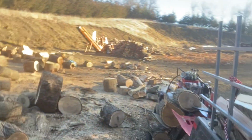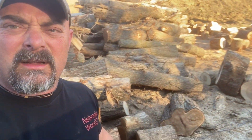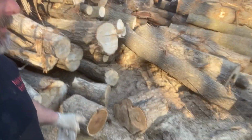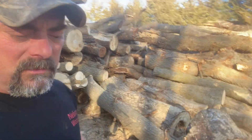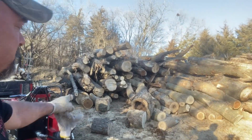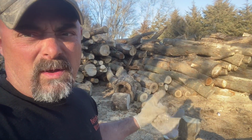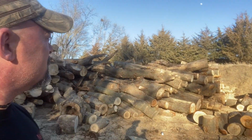Right, there you go. Wolf Ridge doing its job, paying the way. You see, get this cleaned up here. There'll be a couple more right in here. Get back a little bit, give a little more perspective. As you can see, just got a little bit more here to clean up, and then we'll be able to have all the stuff cleared out of the way. We can keep just working into that pile. So I think it's going to work pretty good, at least until I can get the tractor up here, and then I might just fork them over to wherever the Wolf Ridge is at that point, chop them.